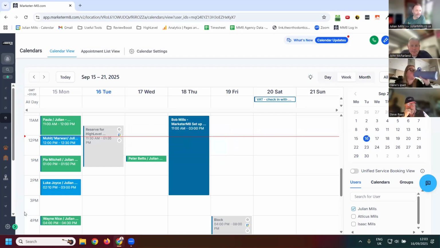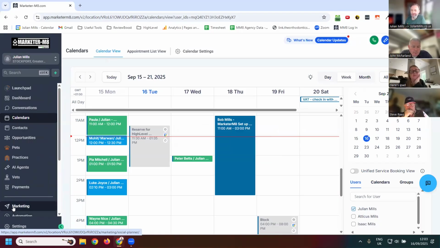Okay, so the first thing I want to say about calendars is they are one of the trickiest parts of HighLevel to set up. Yep, they frequently catch me out still. Yep. So my solution when a client comes to me saying this calendar's not working is always go to tech support. The guys there will quickly solve any issues you've got with the calendars because there are so many moving parts. So it's my go-to solution.